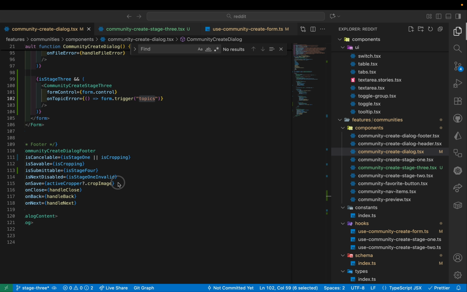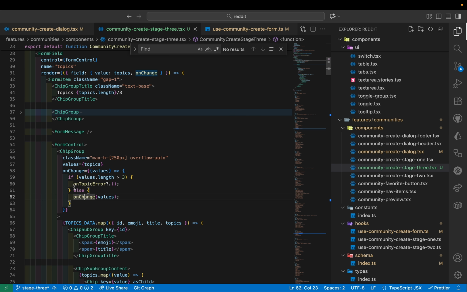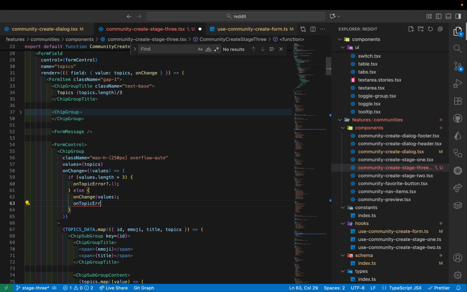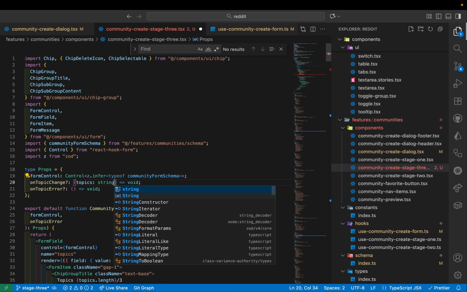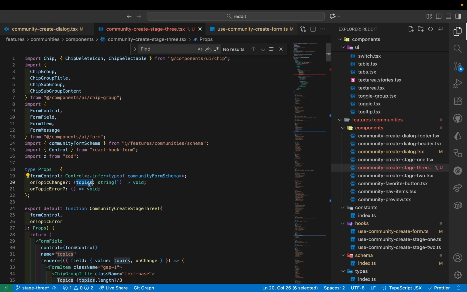So what it means is we need to have one more handler from the parent component. Maybe I'm gonna say onTopicChange, and then I'm gonna call it here. This will also be optional. And here I'm gonna have onTopicChange like that. But I don't know if I need to pass the topics or not. This one will be a list of strings like that.